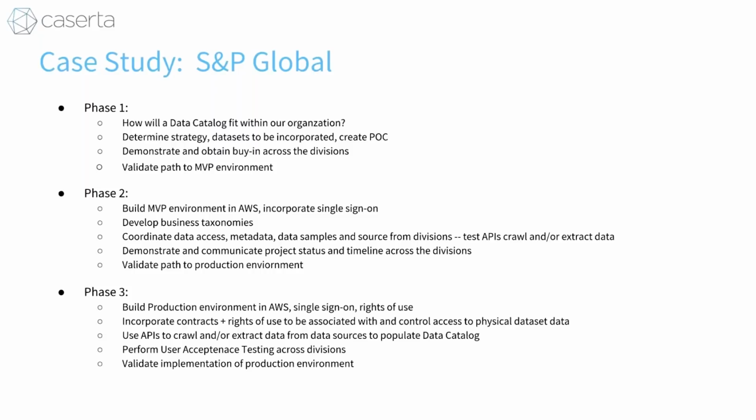This was all validated across the divisions. User acceptance testing occurred, and the users signed off on that, and that actually went into a production environment. So as we look at this phase 1 to phase 3 life cycle, that occurred from October until July. A pretty big return on what ended up being mostly custom development off of open source software.